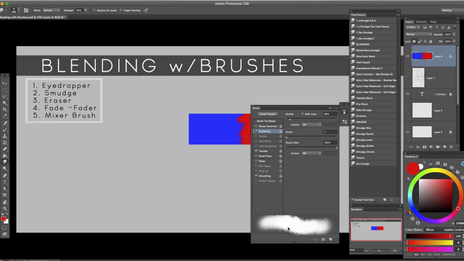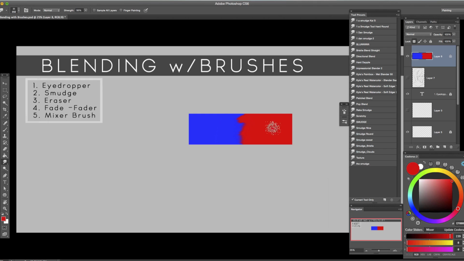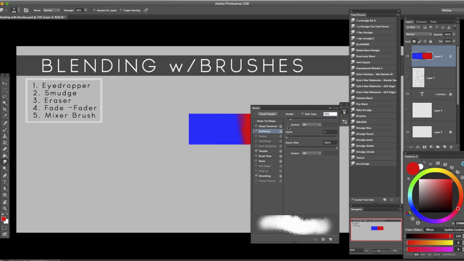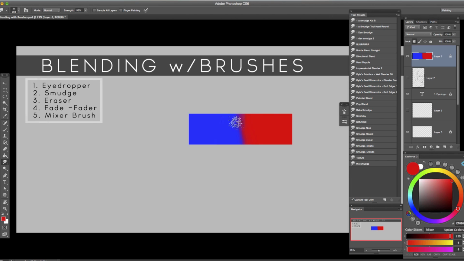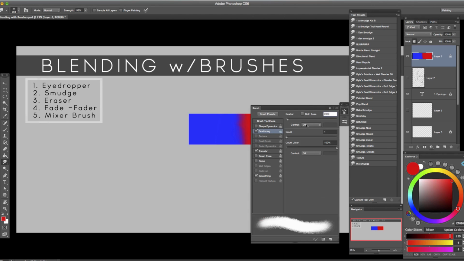Scattering is going to take the brush and expand it out in a few different directions, and you can control your scattering just like that. We're not going to go too much on that, just a little bit. We'll see what happens. And already you can see a big difference in that. But once again, it's going to take away any sort of texture that you have. So that's what you've got to play with on any of these tools. It depends on how you want to affect whatever painting you're painting. Let's take scattering back off.